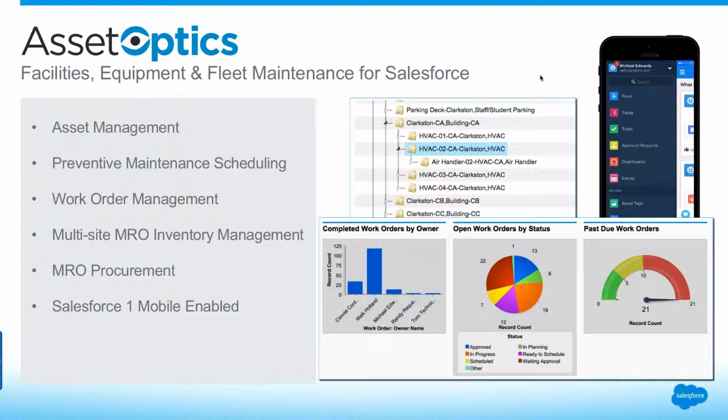One of the things that makes AssetOptics quite unique is that our solution is built entirely on the Salesforce CRM technology platform. And we deliver the core functionality traditionally found in a CMMS or EAM type of application. That key functionality is really driven around asset management, preventive maintenance, scheduling, work order management, MRO inventory management, and MRO procurement.